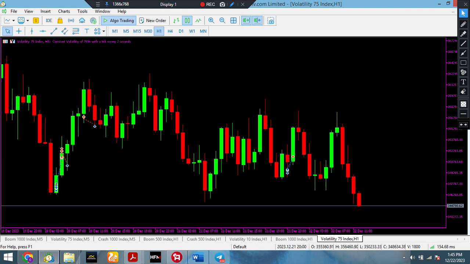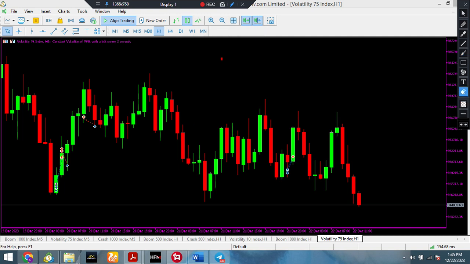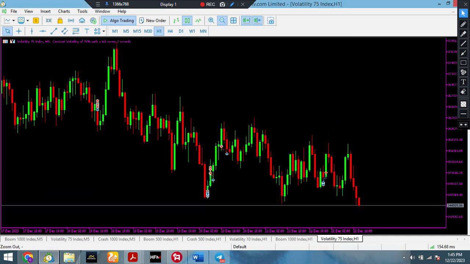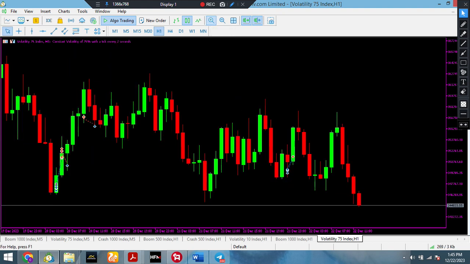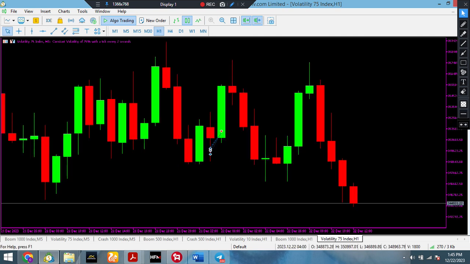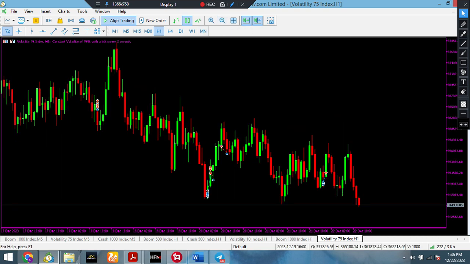Then if you want to zoom the chart in or out, you have these icons here. This minus, you zoom it out, while this plus, you zoom it in. Now I want to zoom my chart out, to make it look tiny so I can see it more clearly. You see everything. But if you want to zoom in to see what is happening with a particular candle, you keep clicking and it becomes very bold. So this is how you set your chart.